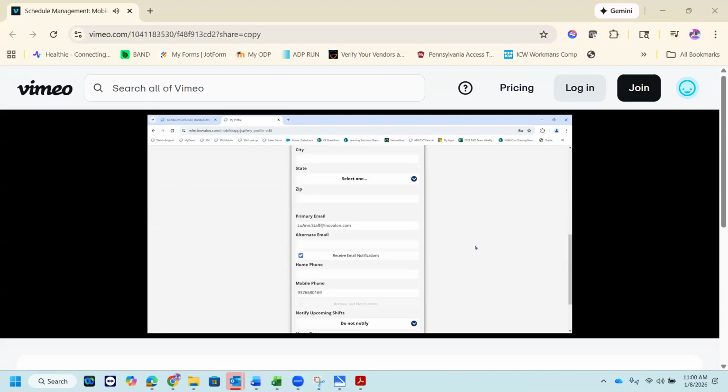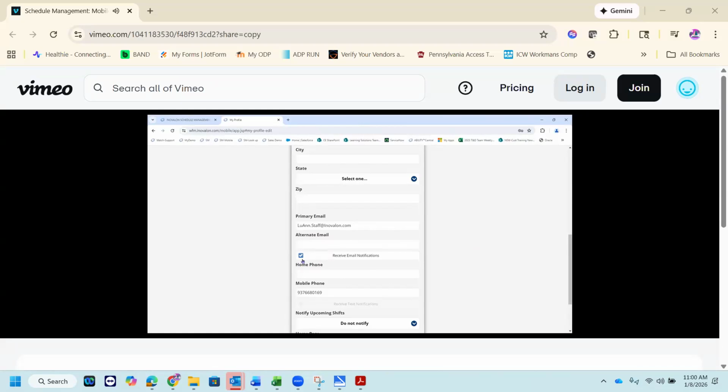Email provides an additional way to receive notifications. In schedule management, you can receive notifications through two email addresses, your primary email and a secondary or alternate email address. Be sure to check the box to receive email notifications.